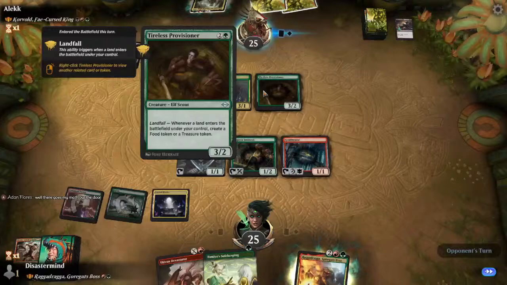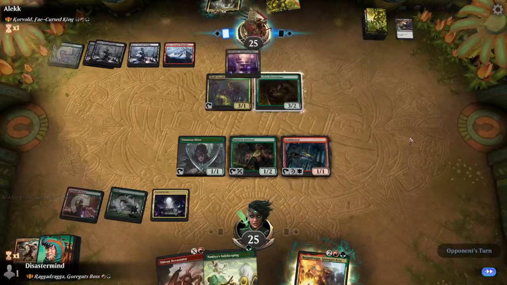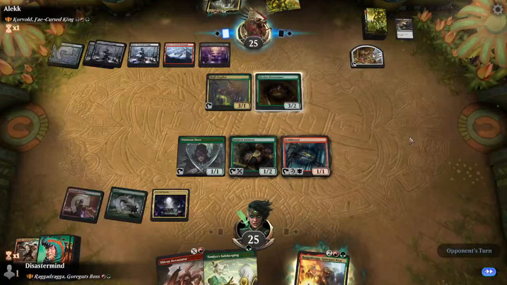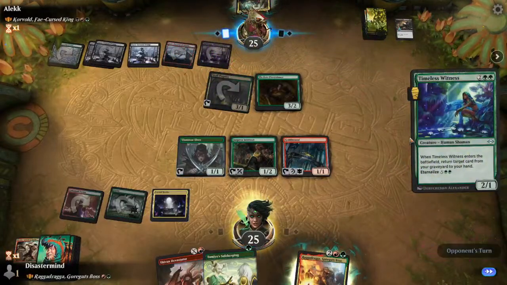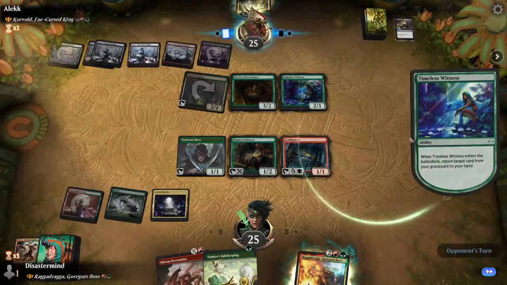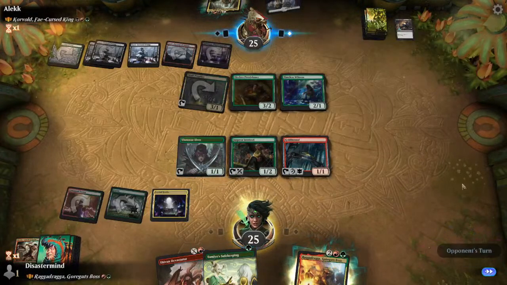What does this do? Create a food or treasure? That's really good. I think you just sacrifice them to Korvold. That's really good. I think they can play him now, because they can just tap everything they have. Turn target card from graveyard to hand. Okay, very good. Oh yeah, so they're going to get more lands for this thing next turn. That's going to be good.